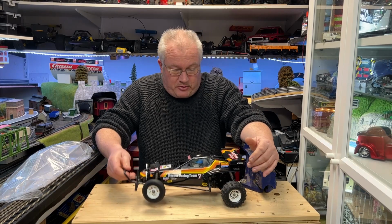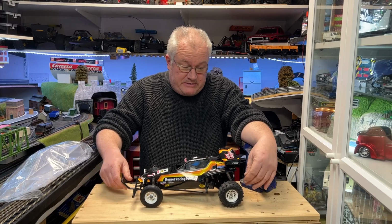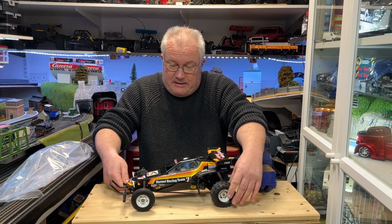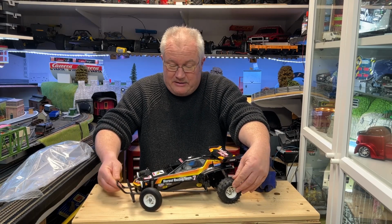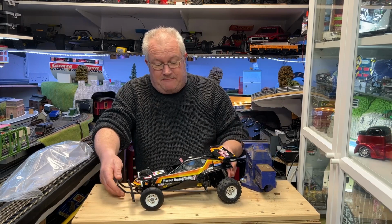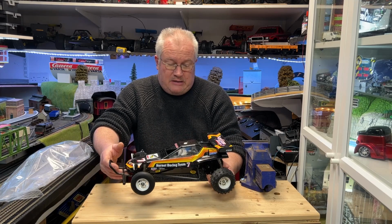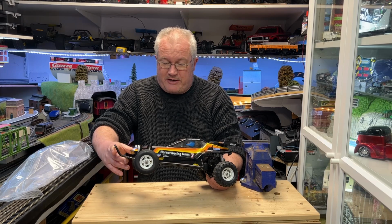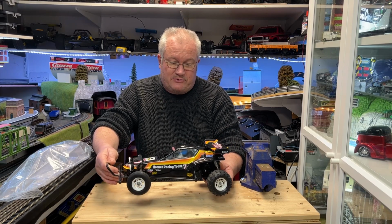Anybody who was around in the 80s, maybe even the early 90s, this was the staple RC car from Tamiya. Many a child in that day, if we were racing them or belonging to an RC club, would have a Hornet. This is my one from 1980-odd. Bit of a trigger's broom, really. It's been well raced and well crashed, and many parts have been replaced over the years, but it's still going strong.